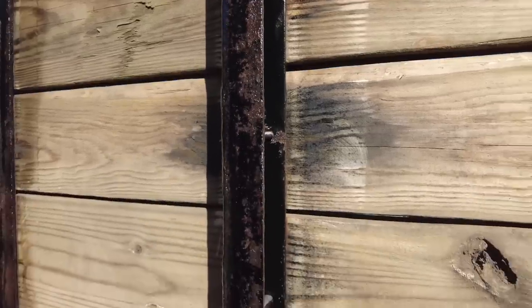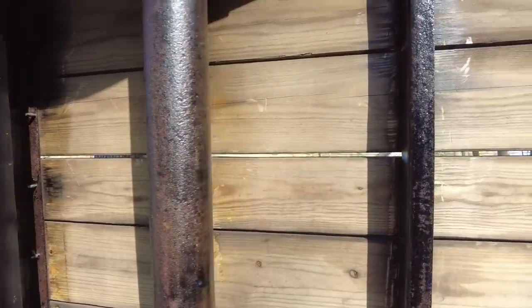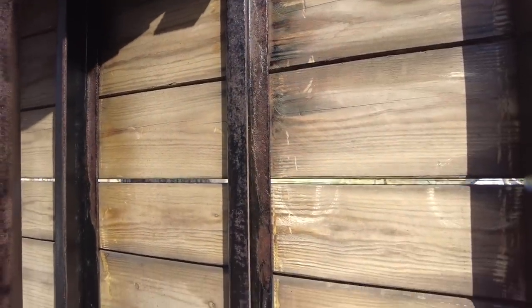Now, this was the first one that I did and I really thoroughly sprayed it. But you can see over here, the rust color is kind of gone, and I think the chemical reaction is working. You can really see that deep black color, and this stuff dries clear. Even on the axle here, you can see it's black, but the issue is I ran out of the stuff, and they don't sell it in stores that I can find. You can buy it online.